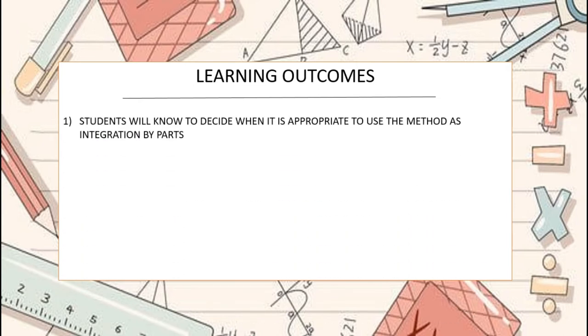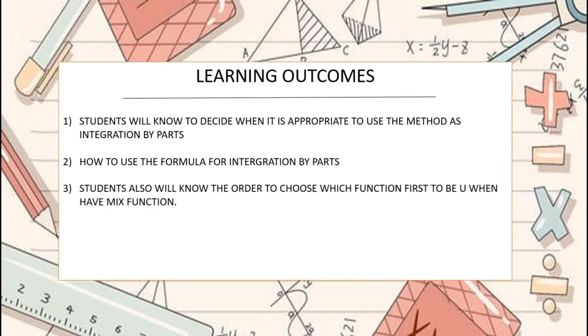First of all, the learning outcomes. What we can learn from this topic. Firstly, students will know to decide when it is appropriate to use the method of integration by parts. Next, how to use the formula for integration by parts. Third, students will also know the order to choose which function to use first when given a function. And lastly, apply integration by parts in real life.